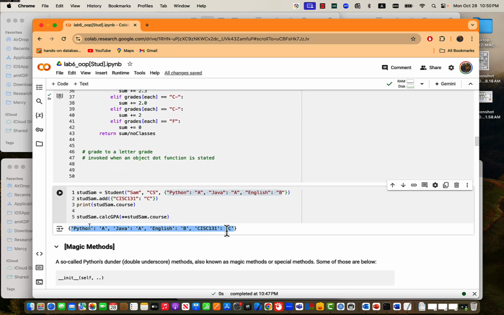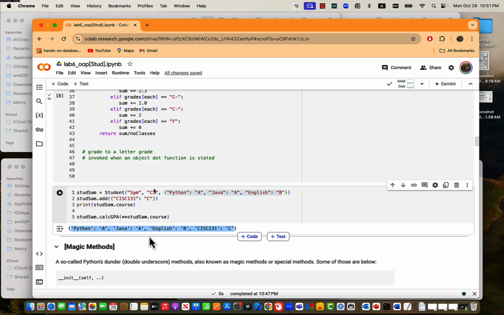Remember that, because this is a parameter, right? That parameter is nothing but StudSam's course. StudSam's course is pairs of the course title and letter grade, for the specific object ID whose name is Sam, whose major is CS.